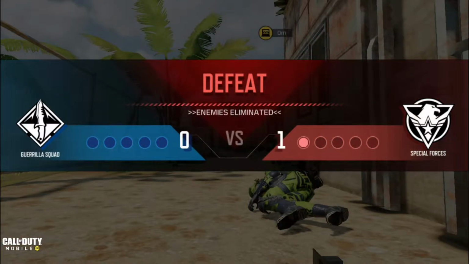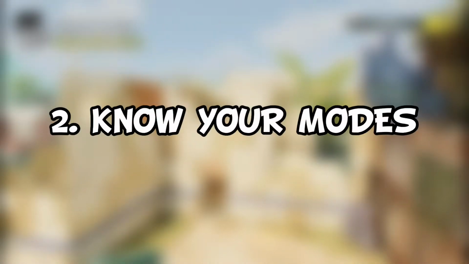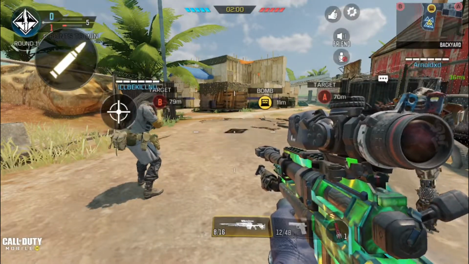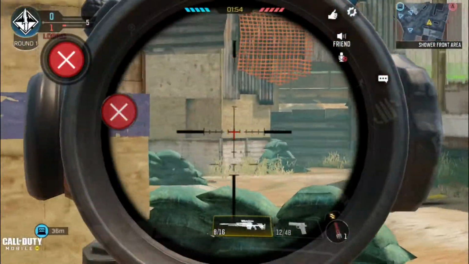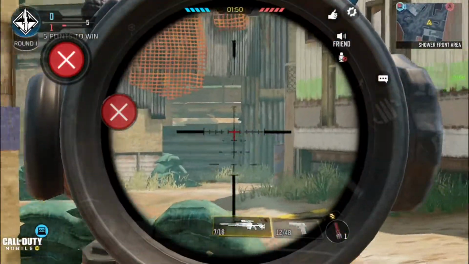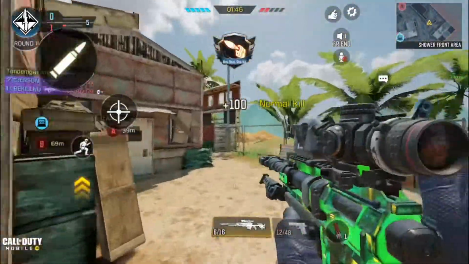So the second tip is know your modes. Knowing your modes is also a very important thing in ranked. If you know your modes, you should be set. Let's say you're playing domination. You have to know what to do to get the points. You have to be smart.